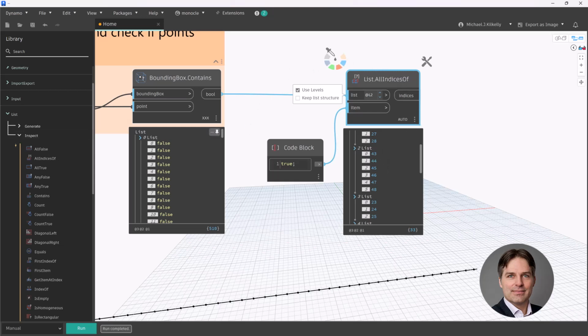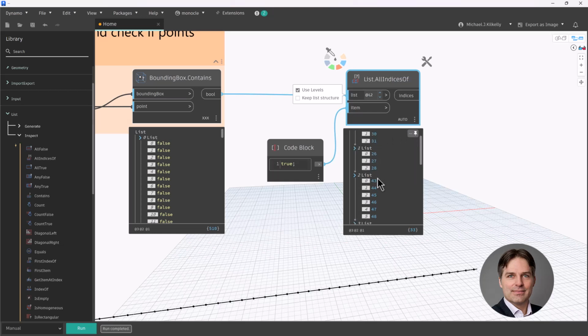So now that I have those indices, you can see I do get a lot of duplicates. I'm getting, in that first one, 29, 30, 31. Again, that corresponds to point 29, 30, 31. Then we have 26, 27, 28. And you'll notice that these point numbers aren't really in order. The way that I'm getting those elements out of Revit is the order in which they were placed. So that doesn't necessarily correspond to any kind of numerical order. So the points here that I'm seeing are kind of all over the place because, again, it responds to how those elements were placed. Now, I don't really care about all 3 of the numbers or 5.